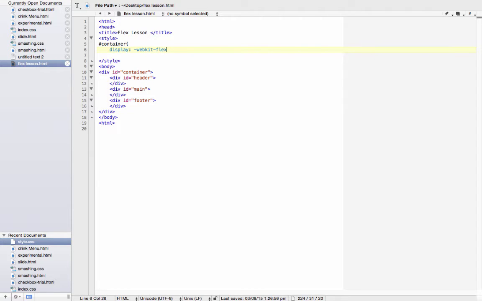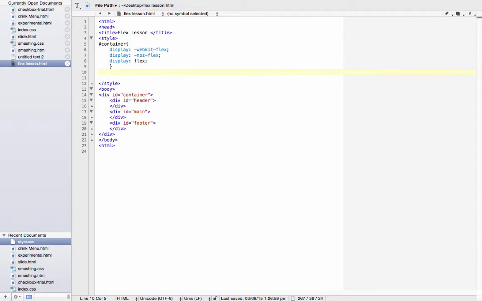So we'll give display flex and close it. And if you're working on Firefox, you need to give the vendor prefix of moz. Lastly, give a fallback of display flex, so that when the flex property becomes standardized, it can fall back to display flex.